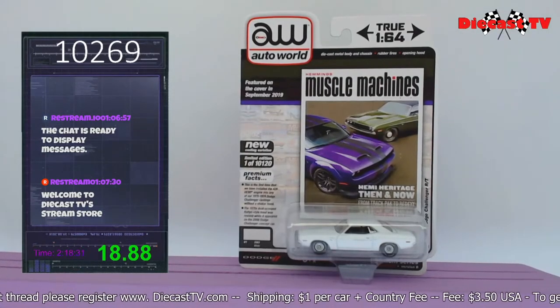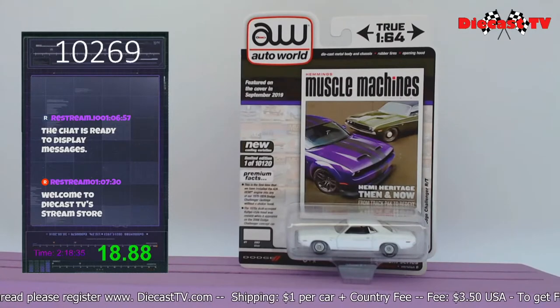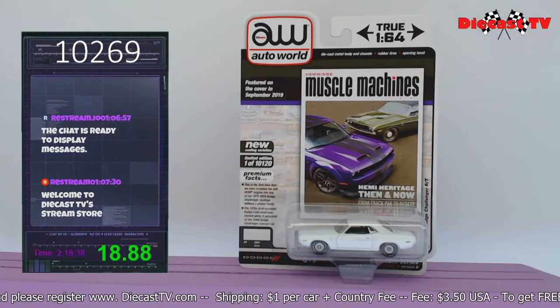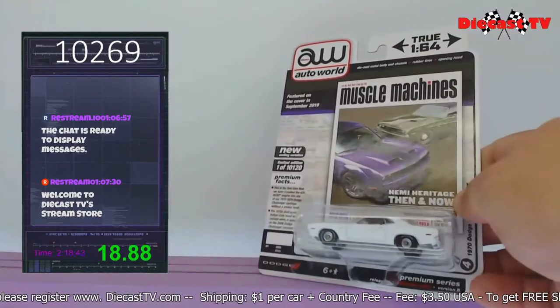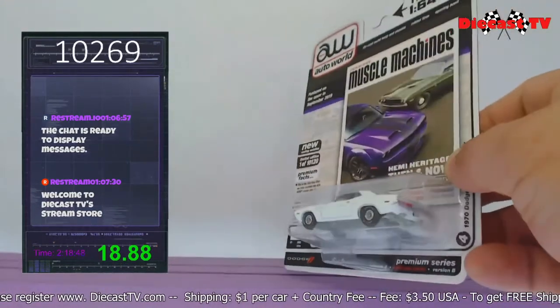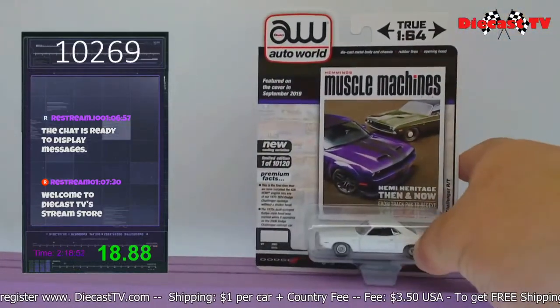All right, Auto World, check it out. Hemmings Muscle Machines. Pretty cool, Hemi Heritage then and now. All right, it's pretty awesome. The casting is really cool. This particular one is in white. Okay, complete snow white. This is the version B. This is the premium series. It's pretty cool. This is an alternate color, they call it. And it's pretty awesome all the way through. I love that. Okay, Auto World makes a killer, killer casting.